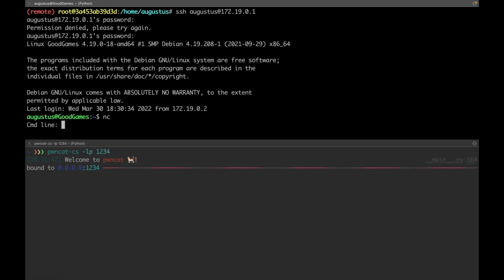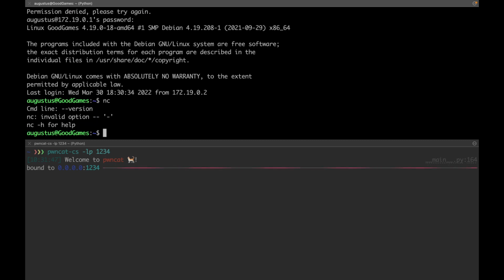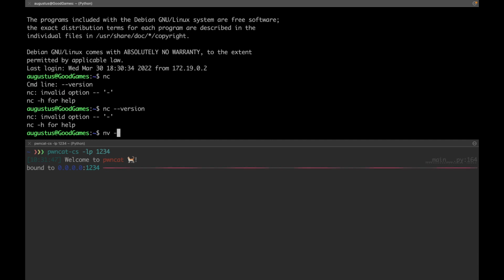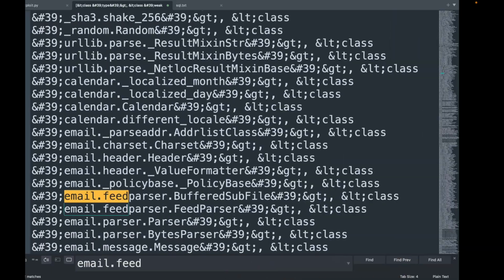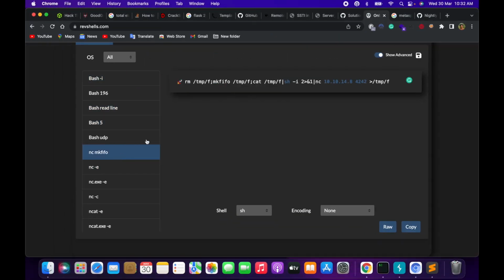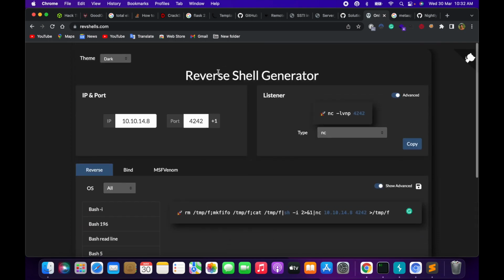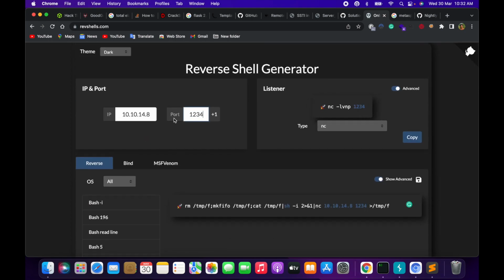So do we have netcat? Netcat version? Okay, nc help. Yeah, so we have netcat installed. So let's try this netcat payload we made before. Let's copy this one. We need to change the payload 1 2 3 4.